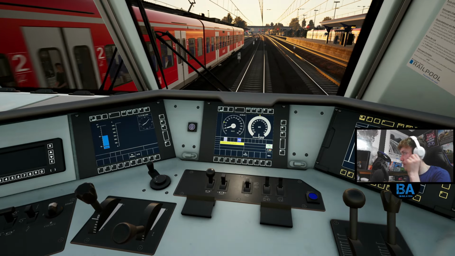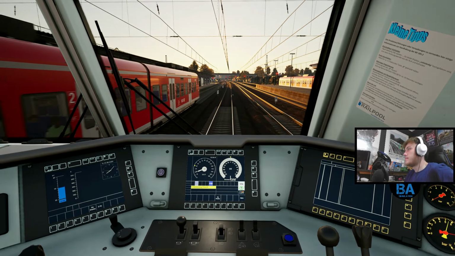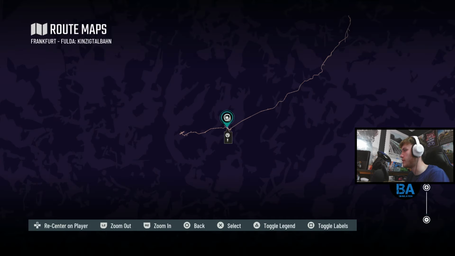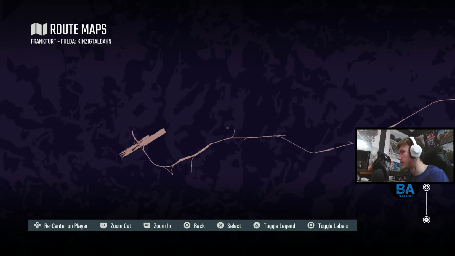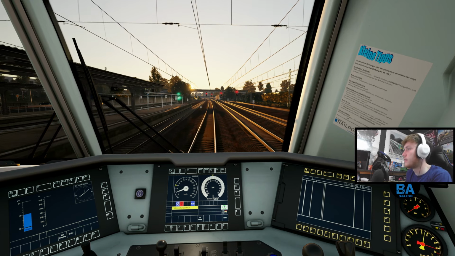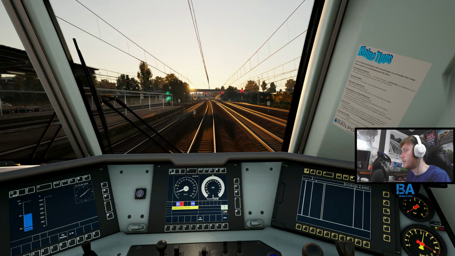Nice and slow, no rush up to the red. I suppose this then goes somewhere else. I think it actually would go onto the north line of Frankfurt, which goes up here, and it comes around and joins up here, I think. So it goes to the northern side of this area. But that wasn't included with this route.